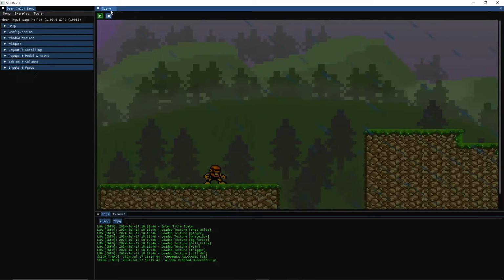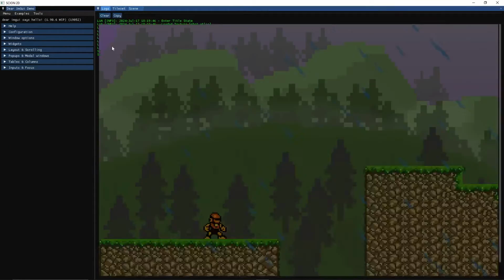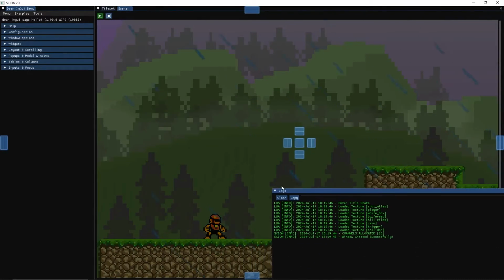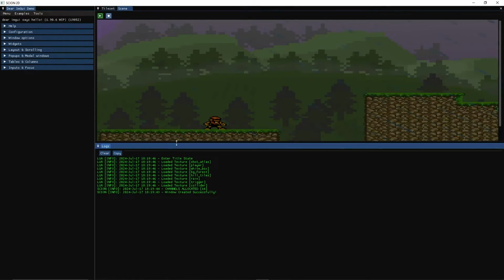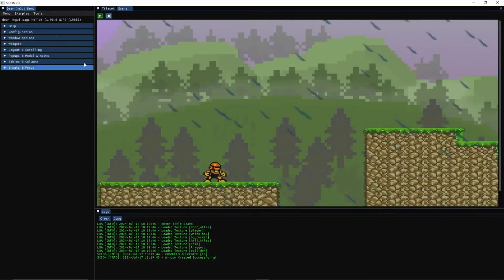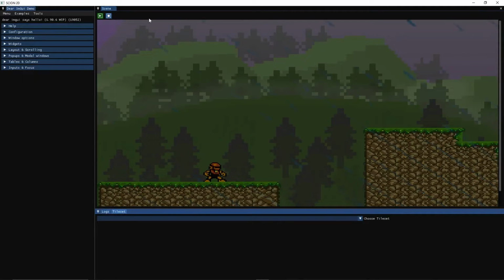So we don't want to use the same camera. You want to actually be able to have them both on at the same time, because we can undock these, right? We want to be able to dock these things, and we want to have our own camera for the Tilemap editor.